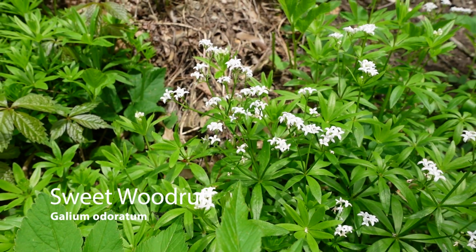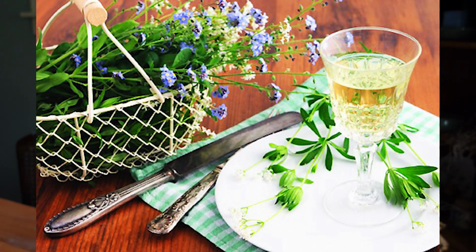Galium odoratum, or sweet woodruff, is a common garden ground cover and it grows all over the world. It's native to northern Africa, Europe, and Asia, but it's also naturalized in many parts of North America. It's been used in Germany for a long time to flavor alcoholic drinks like May wine and sweets like ice cream and candies and jellies. Its other common name, sweet-scented bedstraw, is another clue to its historical use, where it was stuffed into mattresses to ward off fleas and moths and other insects that might infiltrate.